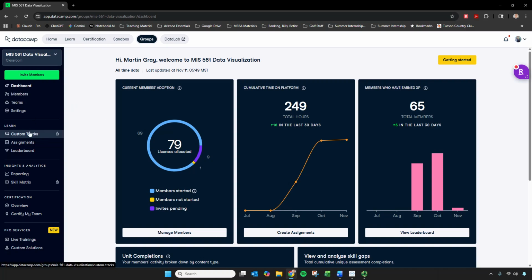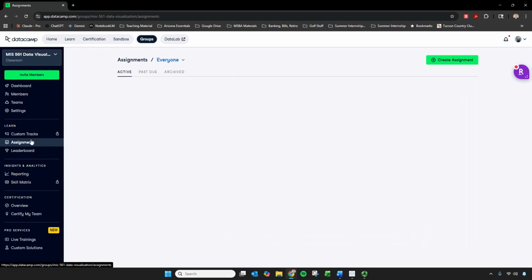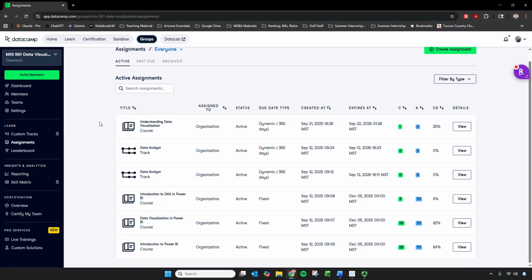But then you'll go to, I believe it's similar on the side here, where you'll go to assignments. And then the two that you're going to do, no, I have more than two, but you're not required to do them. You're going to do this Introduction to Power BI and then the Data Visualization in Power BI. There are other ones if you wanted to do that. It's just you're not going to have to. But if for some reason you really want to go down a specific track, I have one in Tableau, one in Power BI that will expand beyond the term that you can actually leverage and do that. Those take like 30 hours, so don't do that during the semester or the term.